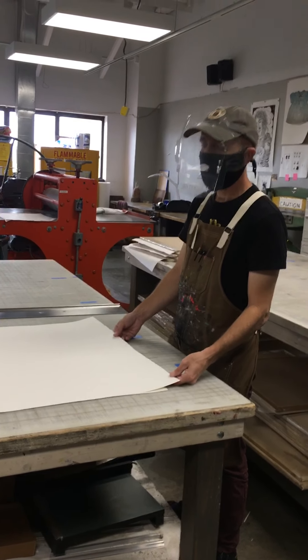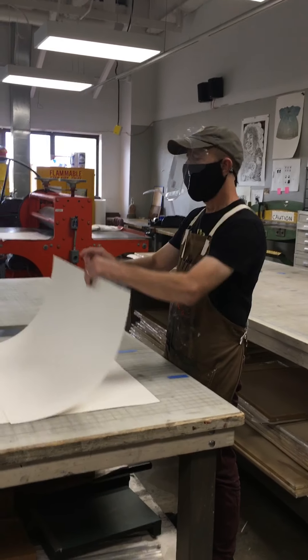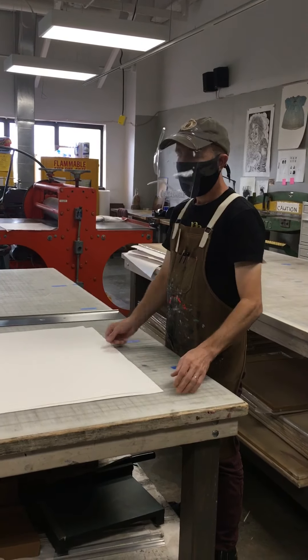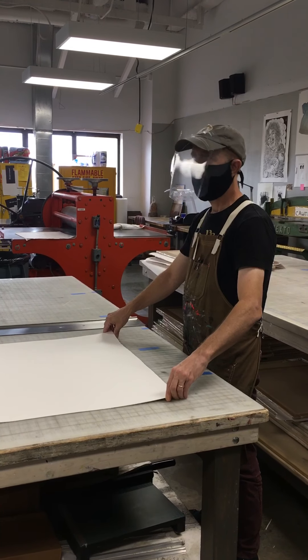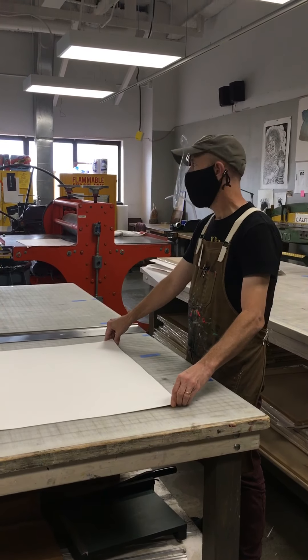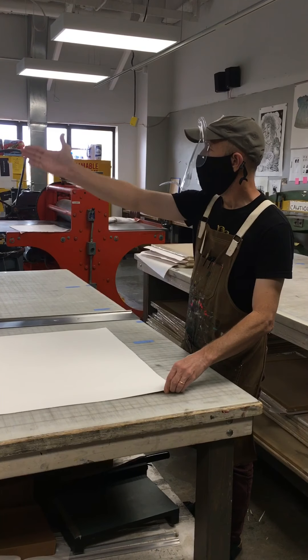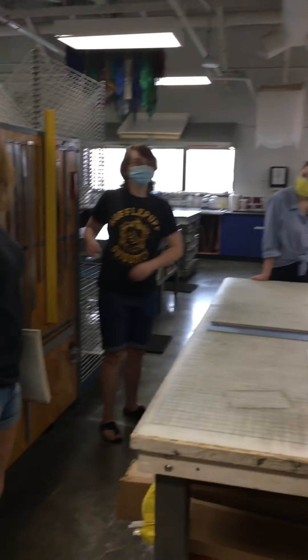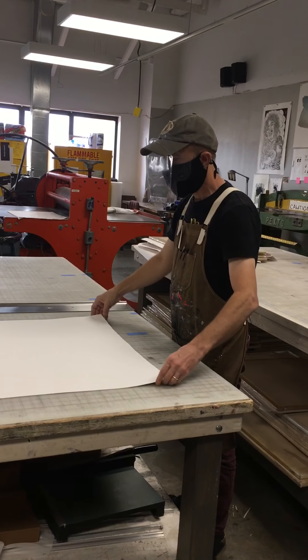Many printmakers care deeply about paper — they care about the deckle. So you will see a lot of printmakers preserving the deckle and ripping their paper, but that's up to you. You will also see printmakers who cut their paper because they want the discussion and the perception to be about the image. Cutting is pretty straightforward — you would use probably that yellow one with the guard. Or you can use the other big ones too. But let me demo the ripping.